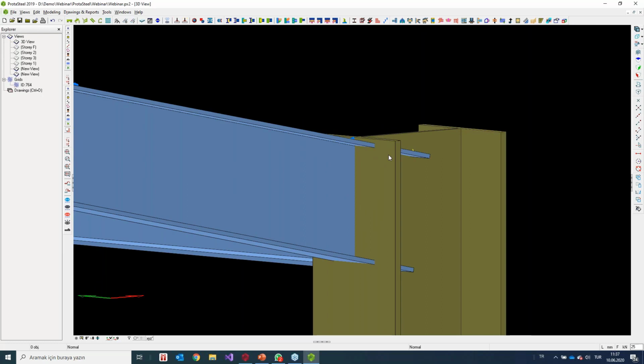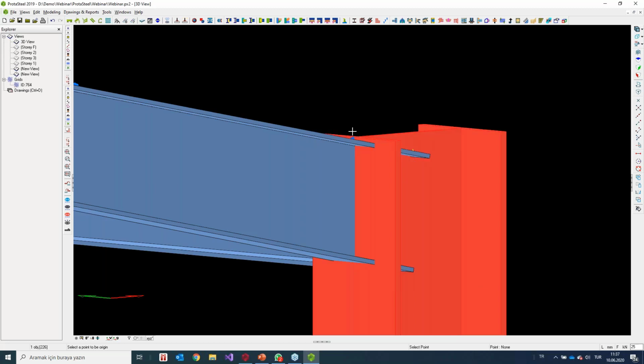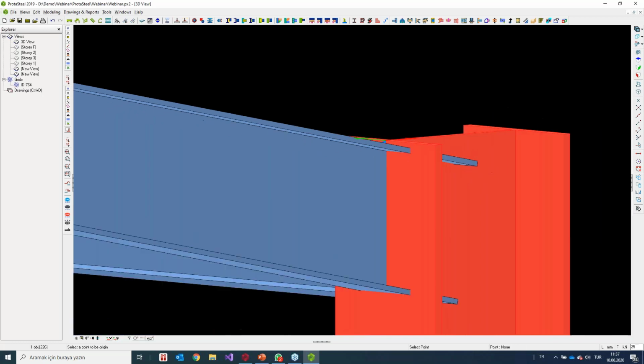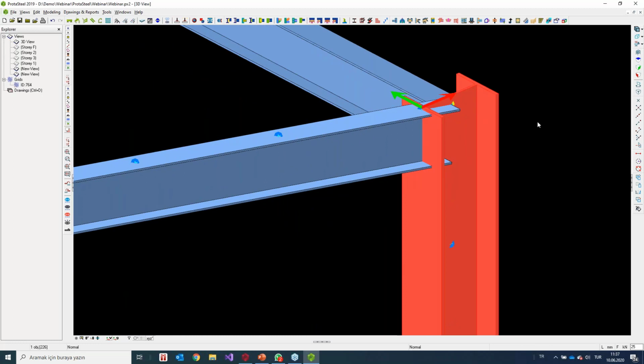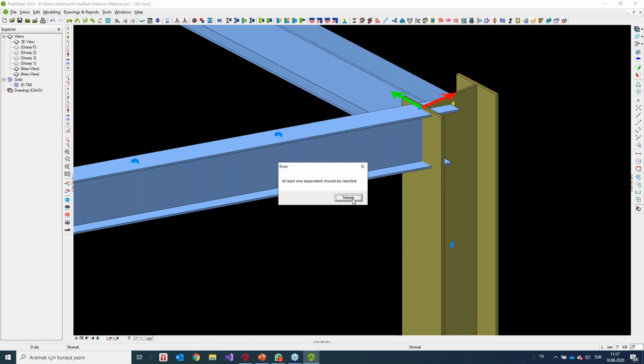Again, I need to specify the work plane here. So set work plane to point, and I will do the same as I did in the previous one. Okay. Now we can select the manual macro again, and I'm going to select the created connection previously here, and we can create a connection.